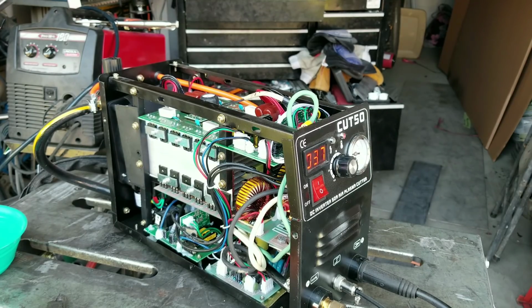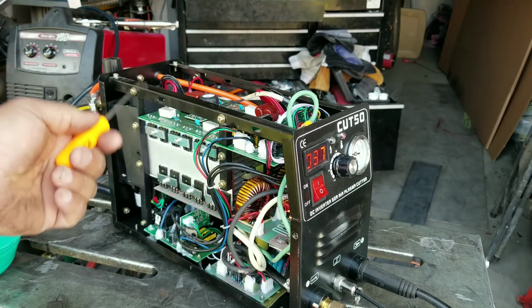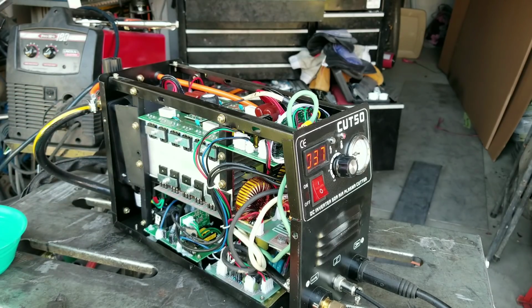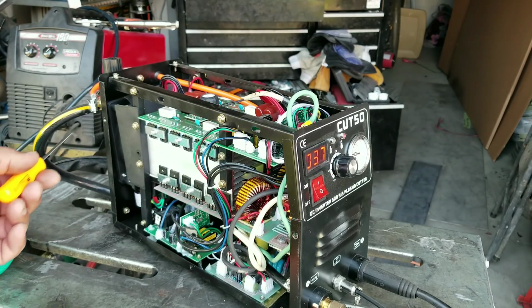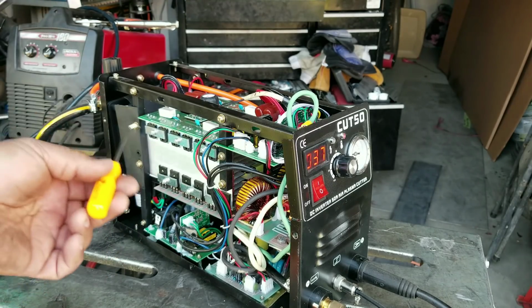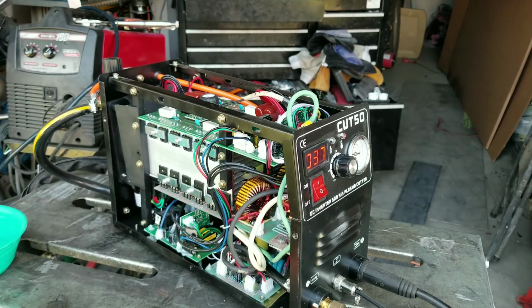This is what they want me to do first before they send me a new unit. I think it's foolish, because if there were people who didn't know anything about electronics, they could get themselves shocked and killed, because this thing carries a lot of amperage. 5 amps will kill a person. If somebody who isn't versed in electronics is doing this, they might forget to pull the plug and get electrocuted. Anyway, that's what's going on here. We'll see what the Chinese company says. I'll report back to you in a couple of days when they get this video.